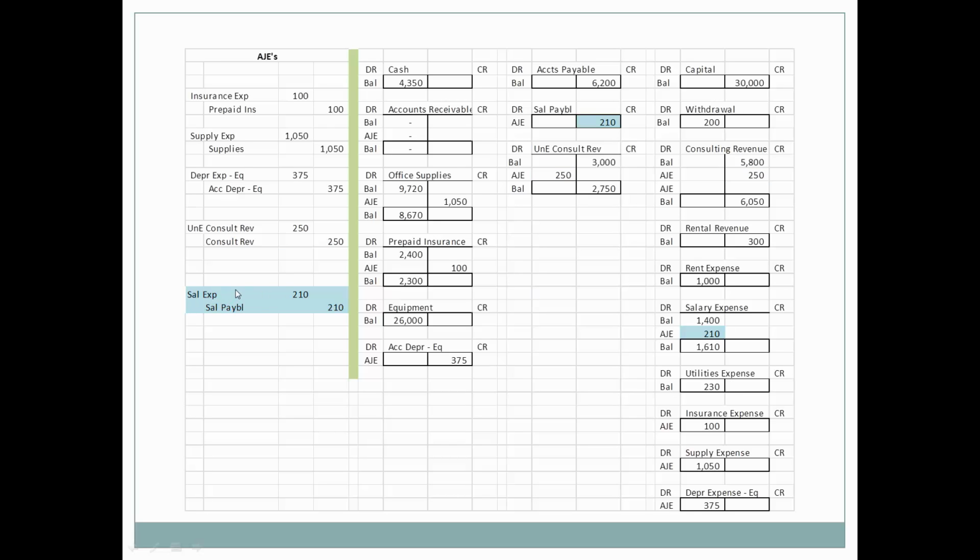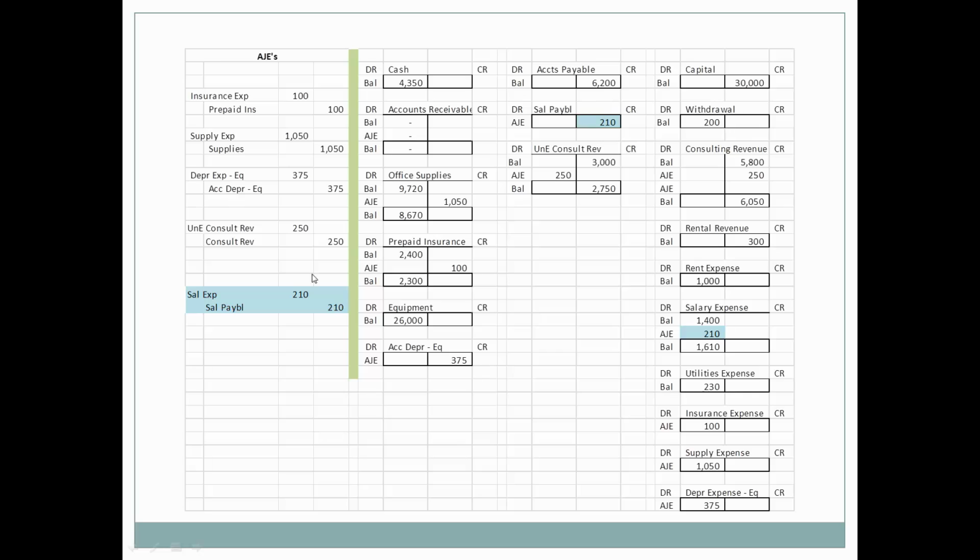Next, let's look at the fact that our employees have been working and we have a salary expense. We haven't paid them yet, so we have to recognize that we have to pay them, but we also have to recognize the fact that that expense has been incurred and it's helping us to generate our revenue. So our salaries payable will be $210. Now, when we subsequently pay our employees their regular payroll, we'll have to take into consideration the salary payable when we pay them because we will no longer owe it once we pay them.